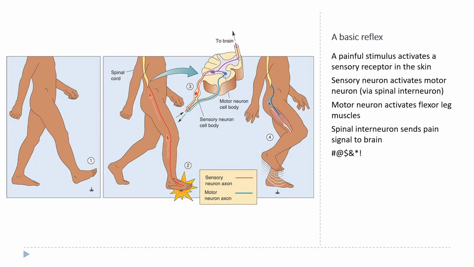But what's important here is that this all happened. In fact, the signal that went from your foot to your spinal cord and back down to your leg again to the muscle all happened very quickly. In fact, it probably happened before you were even aware that you'd stepped on anything at all. So in a fraction of a second, this information has to get from your foot, several feet to your spinal cord, and then back down again. So how does it move so quickly?